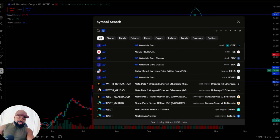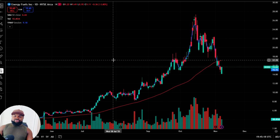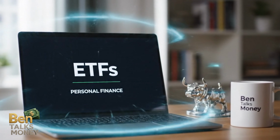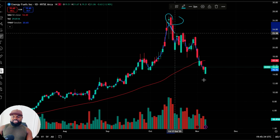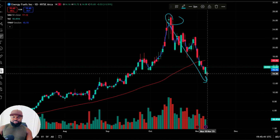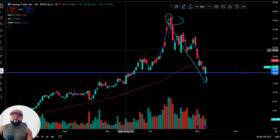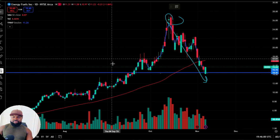The next one that we take a look at is also in the same sector, and that will be UUUU, the 4Us. You can see that it's kind of similar to MP Materials. This came all the way to $28. That was the highest, and then it dipped down below the 50-day SMA to around $14. It held the support in the $14 zone. You can see that this is a bit of a support area. We held the support, and on Friday we pushed back, but you can see that the $16 area is also another support for the stock.